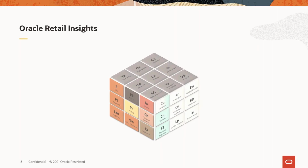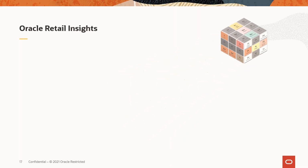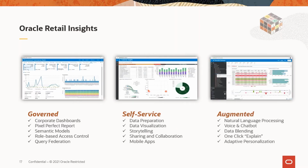Of course, as that marketing analyst, I'd want to analyze a blend of this customer and consumer data with, say, promotions, maybe with trade areas, price zones, plan data, maybe even weather data, and other elements in the model. And because all of this data is already modeled and prepared for you, it can be served up on Oracle Analytics. So again, we have over 100 packaged governed Oracle Analytics Classic dashboards in RI, and a growing collection of some sample data visualization dashboards as well. And I'll show you some more of these in just a bit.